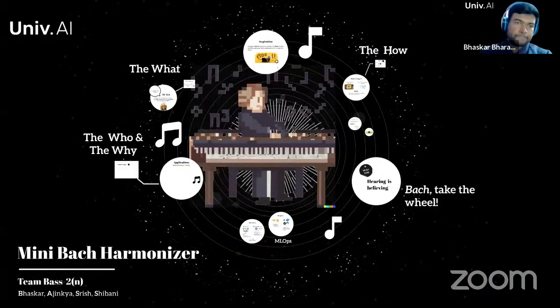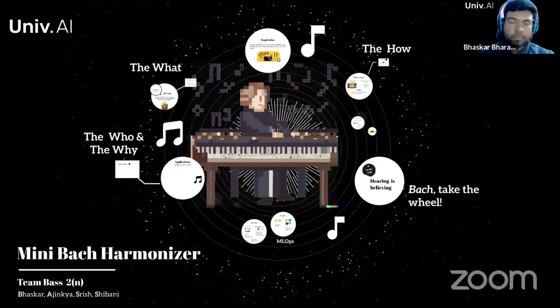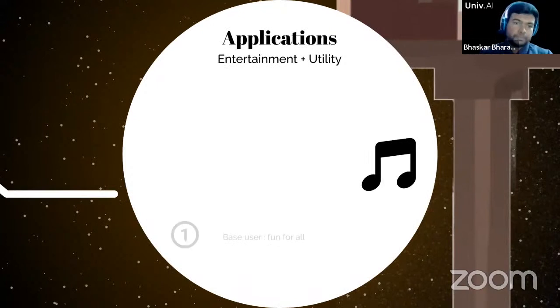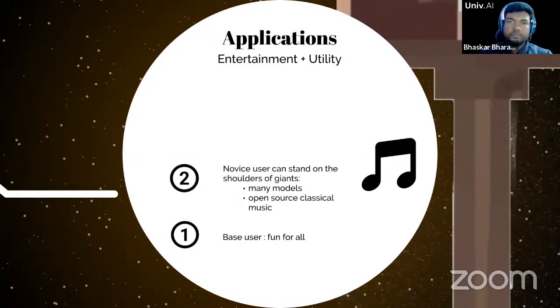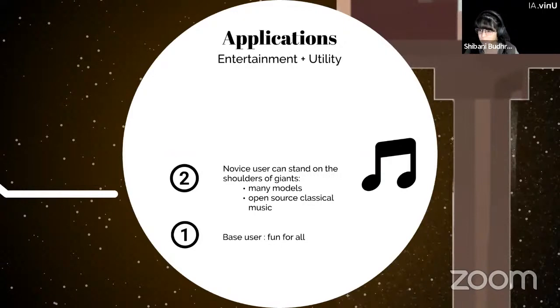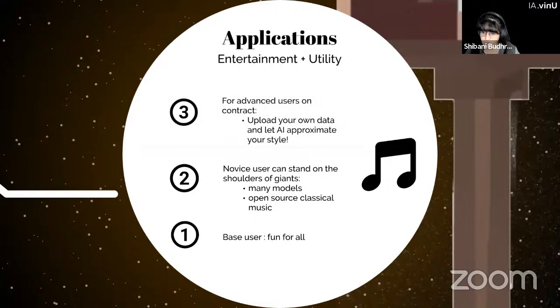Well, let's move into the who this application really helps, or what the applications are. Beyond entertainment, which is a fun interactive tool for everyone, it can also have a two-tier scale. Novice users can use open source music, relying on classical music like that of Bach, to generate and inspire their own harmonies. For advanced users, we could also eventually have an ability to let them upload their own data and let the AI approximate their particular style.